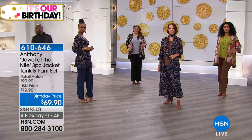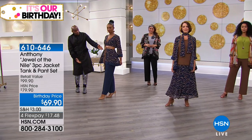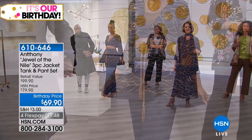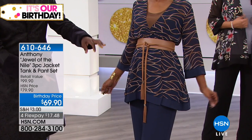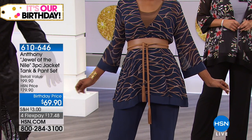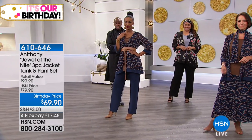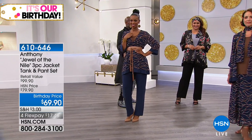See how our girls are mixing and matching with other things in your collection? Isn't this great? We added an obi belt to Ingrid's look and gave it a wrap over, and it looks like she's wearing a true on-set kimono. It's not too long. It's just the right length with a little bit of piping, and then back with the midnight blue pant. This is the only way you can get the pants to this collection to match back, through buying the three-piece set.